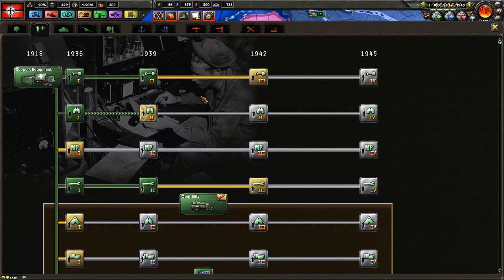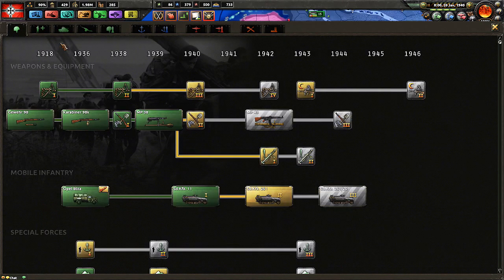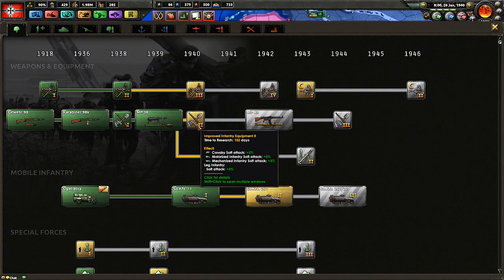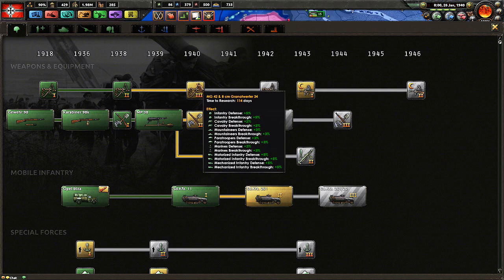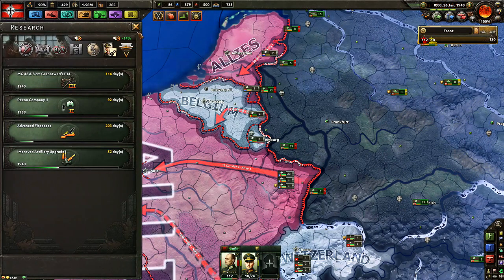This is all going nicely. No need to worry about anything. We have enough political power so we can up our manpower law or conscription if we have to. What else can we do? It's 1940, so let's quickly get a guns upgrade. Defense and breakthrough. Or soft attack and motorized, mechanized attack. No, let's go for that one.